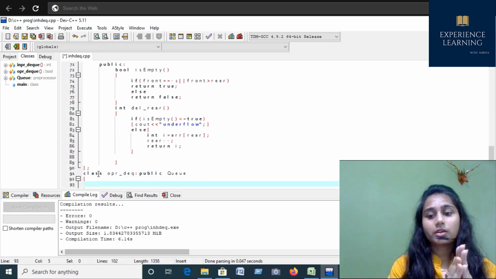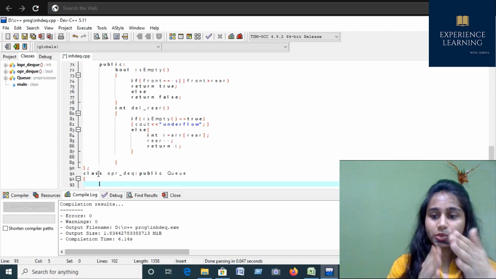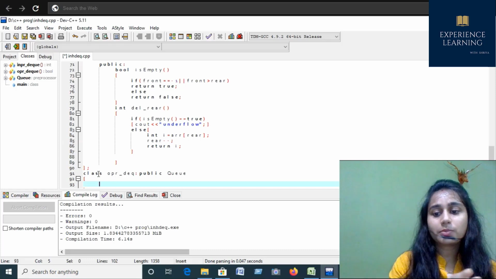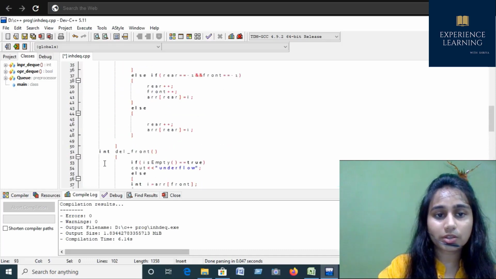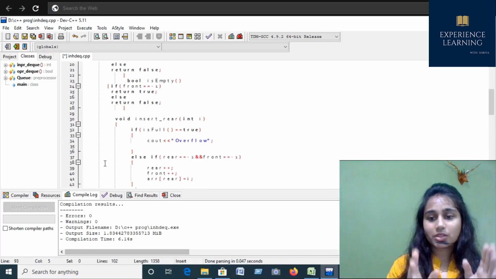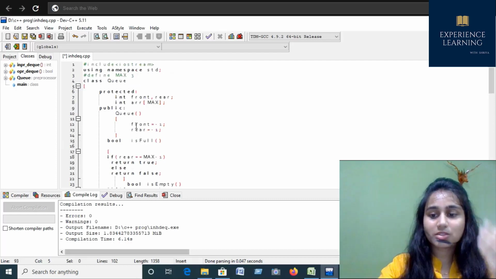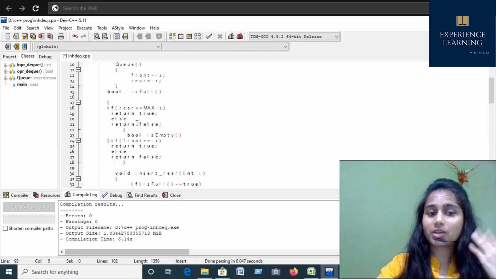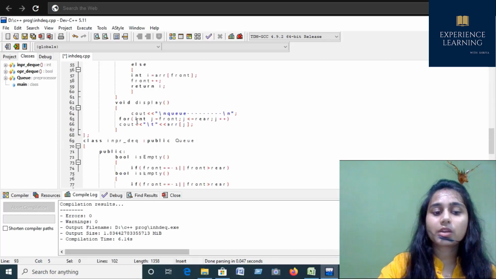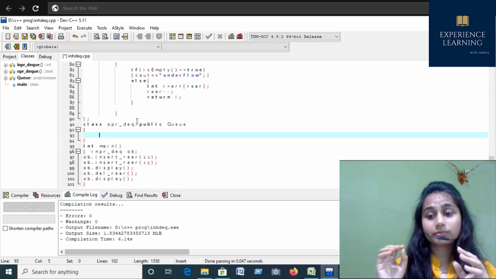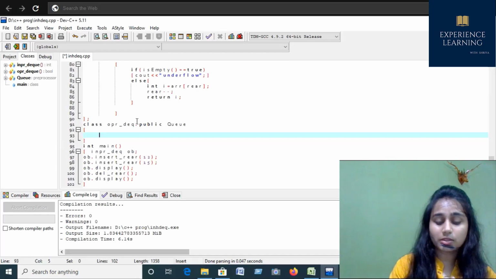So here it is output restricted, that means the output can only be done from the front side, but the insertion is possible both ways, either from the rear side or from the front side. For the rear side, the insert rear function is already written in Q class, and we are just inheriting the Q class, that's why we are getting the property of it. And now we have to write just the insertion from the front side.